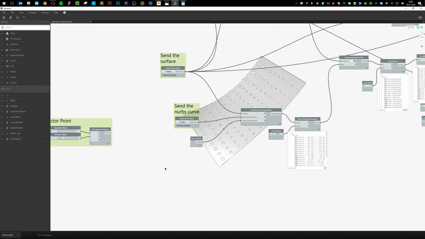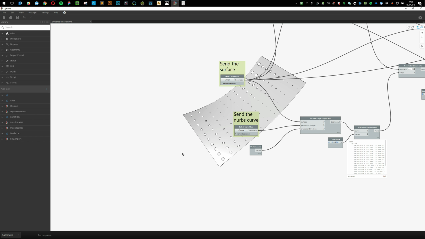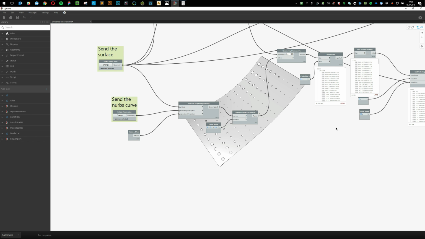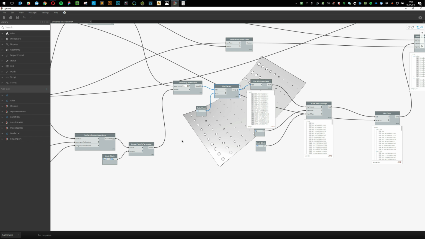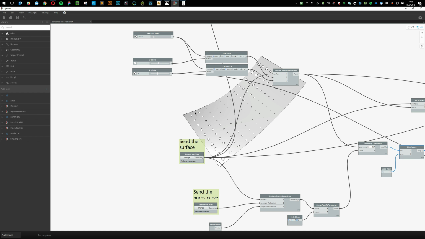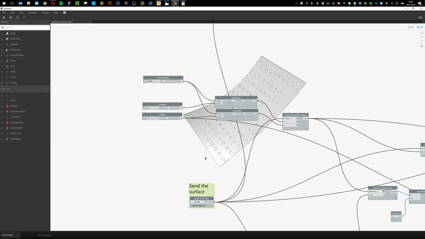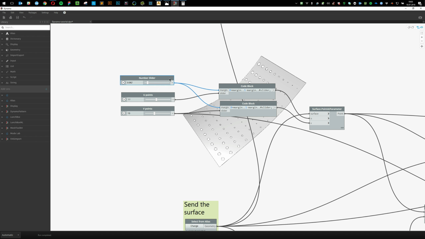And so we don't need this anymore. And the only input parameters that we actually need are these three. So what I'd also like to do is group them, turn them to a different color, and call these margin controls.